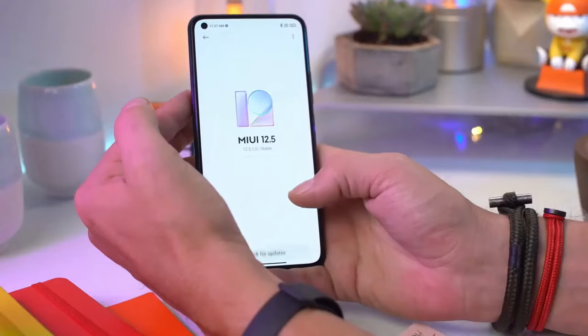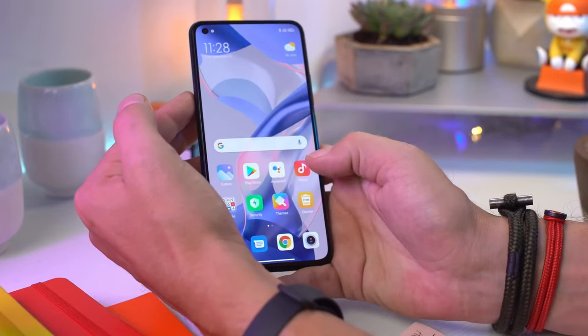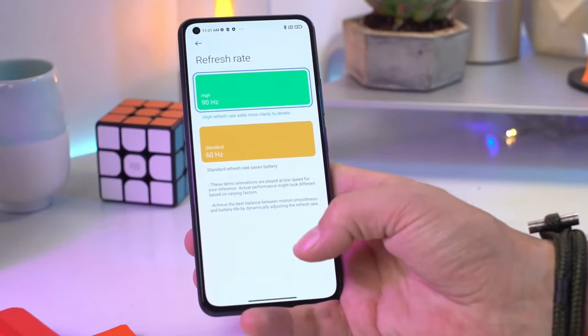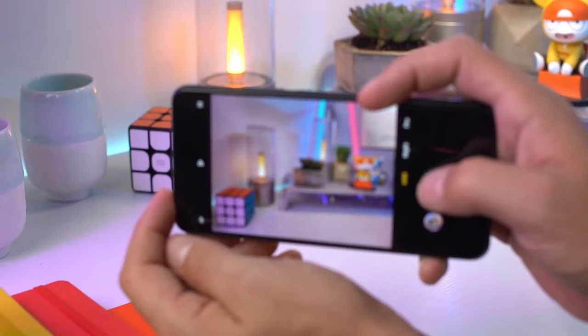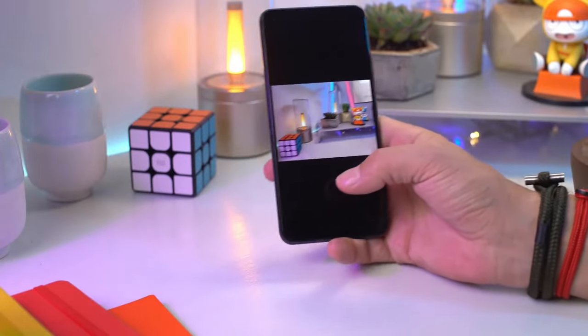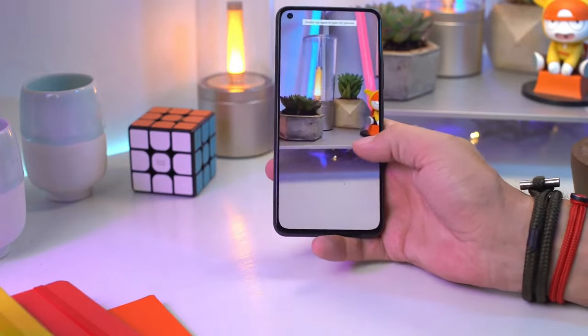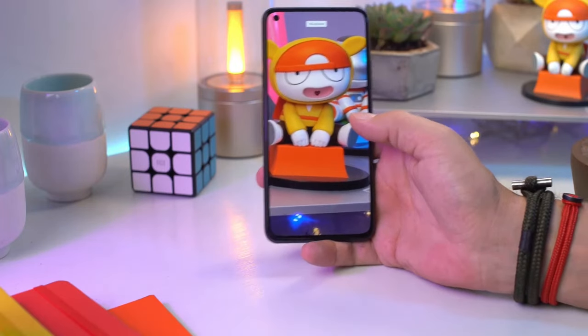I also like that for such a budget phone, it does have a nice 6.55 inch AMOLED display with a 90 Hz refresh rate. So the display was quite impressive for this price range. I also like how it's also got the dual speakers and even got things like dual 5G, Bluetooth 5.2 and NFC support. So for the price of this phone, to get all of this in a very slim housing is actually impressive. So yeah, this by far was the biggest episode of Mystery Box that we've ever done.